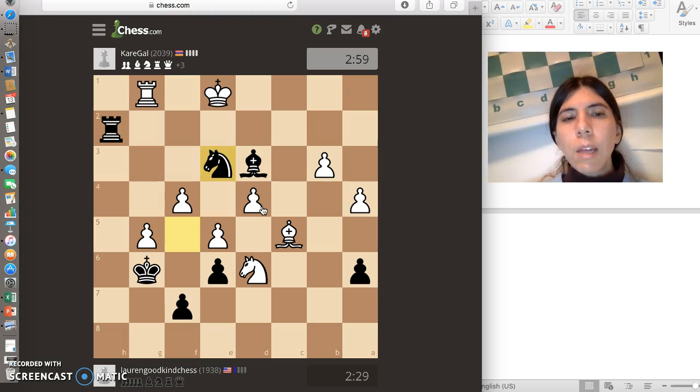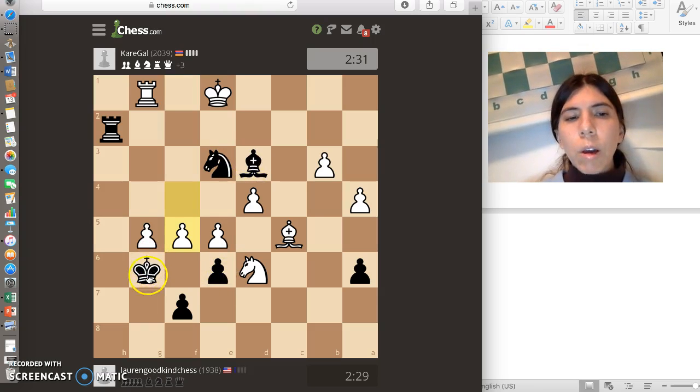Figure it out. Anyway, after I moved the knight to e3, White decided to move the pawn to f5. Now, I had to figure out what to do in this position. I could take the pawn with my knight, my bishop, my pawn, or my king, or I could just move my king back to g7, or I can move it to h5 or h7. So I had a lot of options. Of course, I was threatening checkmate, so I wanted to make things easy for me.